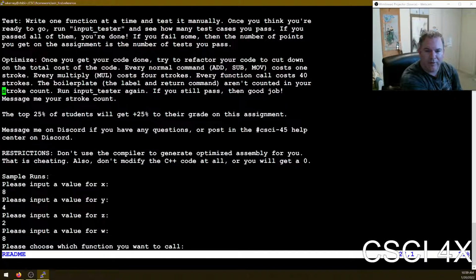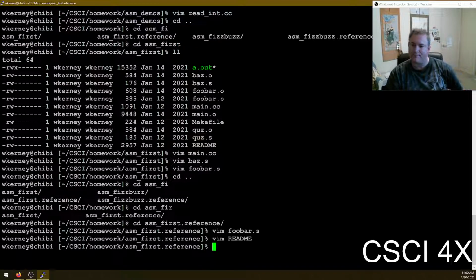The label and return aren't counted. Yeah, okay. So three strokes for both of them, total. Remember that multiplying is 4 strokes. That is absolutely true.